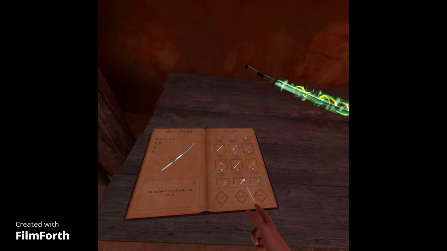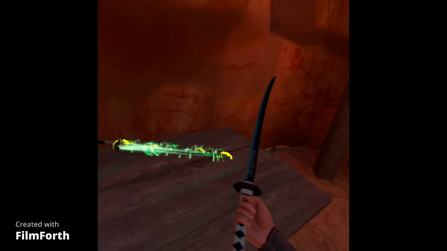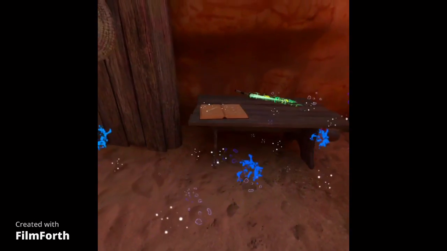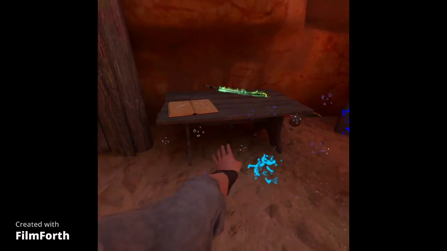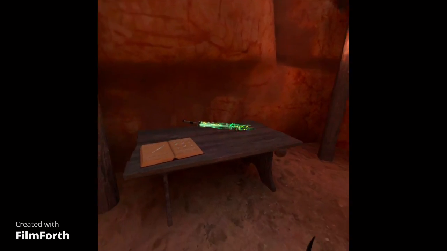Anyway, we got Giyu's sword, which can actually do water breathing. And it actually says water breathing. And I just love all the particles. See, after you swing, all the particles. Just so cool, just imagine killing some NPC with it.